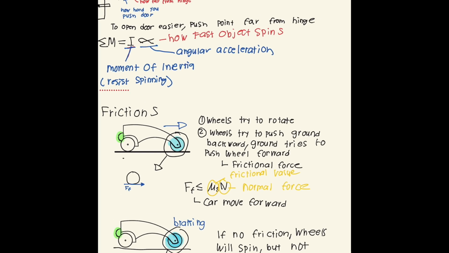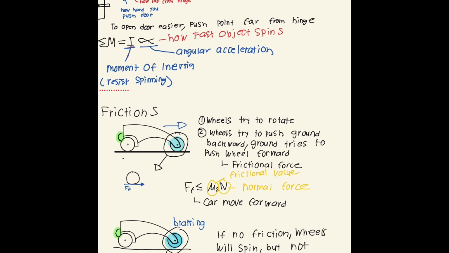The frictional force is also an interesting topic. So as the wheels try to rotate, they try to push the ground backward, whereas the ground tries to push the wheel forward. And that is a frictional force that is being demonstrated here. As the car moves forward, the frictional force also moves forward along with the movement. And as you brake, it is the opposite of this analogy. So the ground is going to try to pull the wheel backward this time when the car is braking. The frictional force is going to point opposite to the car's initial movement.